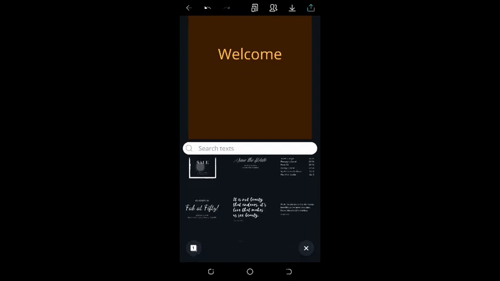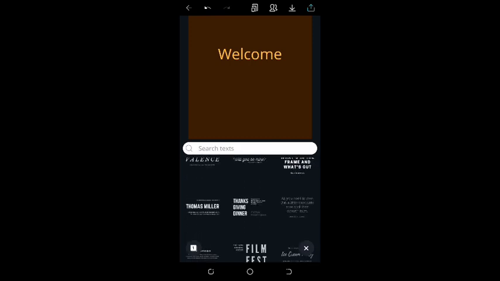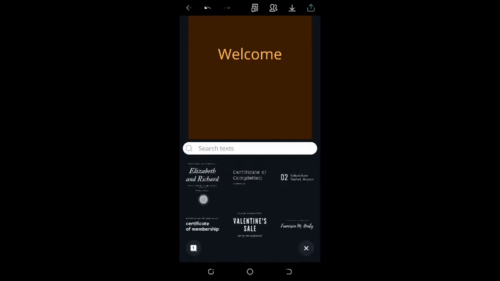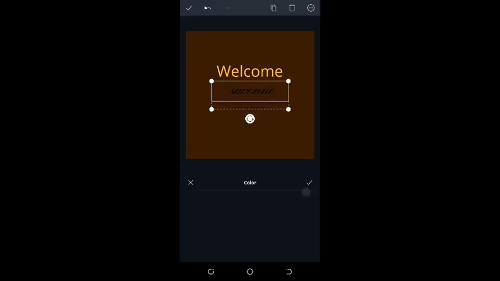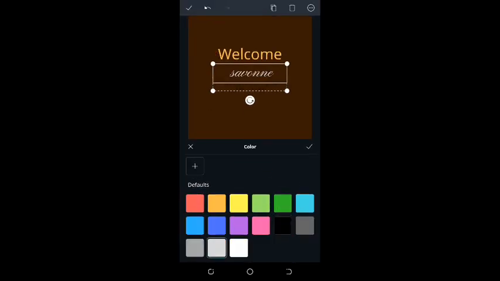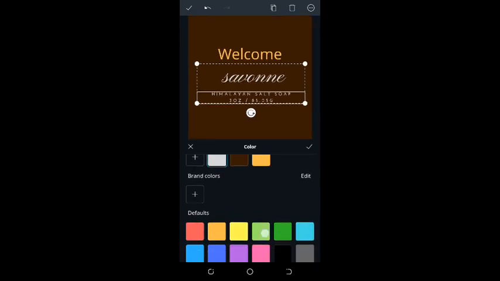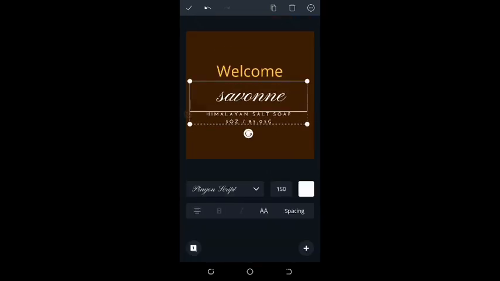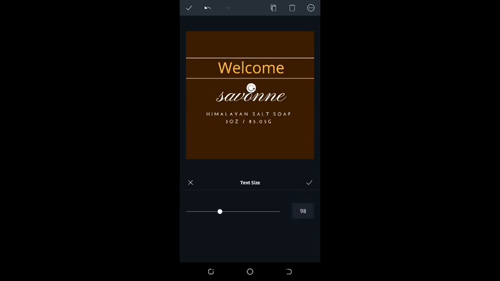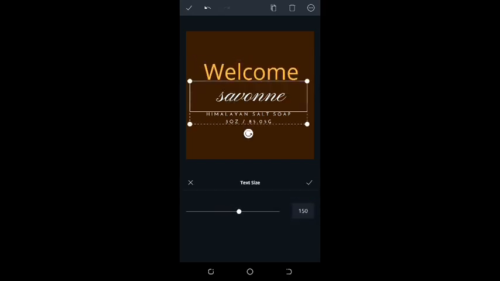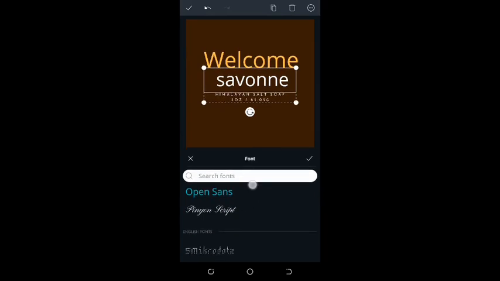I need to add another text to this design, so let me use a default or customized text pattern instead of adding a plain text. Let me see, is there anyone here? You have to take your time to find. Okay, I think I found this one. Let me change the color. Alright, let me quickly customize this by giving it a suitable color. Remember, this is just an introductory class to teach you how to use the basic tools. We are dealing with text now. You can enlarge, you can reduce, you can change the font size, you can change the font style.